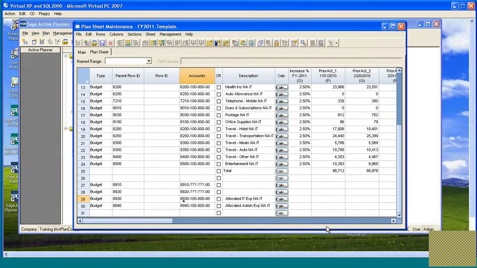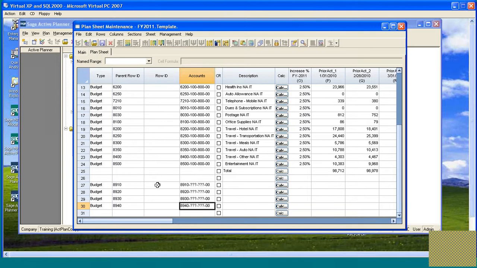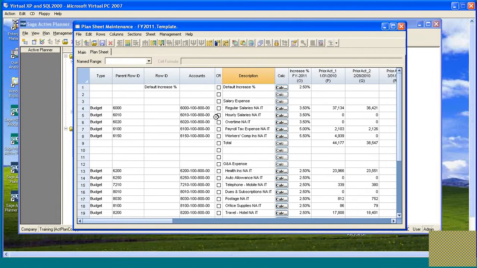And so when this sheet is generated, that is, when it derives sheets from this one template, it will replace these question marks with the values that we designate. So for any accounts that have been entered in a sheet apart from a section, we would just put question marks in those account numbers. Now for the sections, remember the section definition is held here.